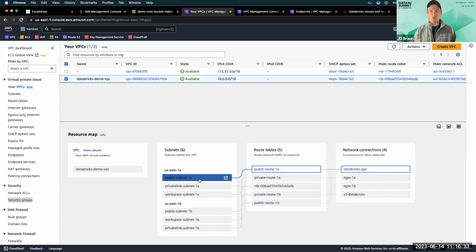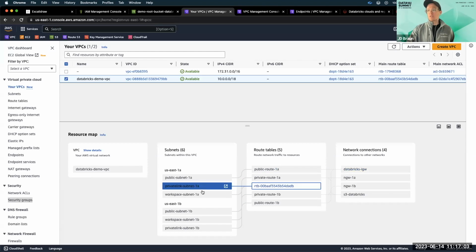Next, I have our public subnets, of course. This is where our NAT gateways are going to be housed, because like I mentioned, all of this traffic that's coming from our cluster is outbound. So we'll want to make sure that's routing out to that NAT gateway, internet gateway, if we want our users to be interacting, say, with PyPI, Maven, public APIs, that kind of thing. We want to have a route for these clusters to get out into the public internet. And then, of course, 2 PrivateLink subnets, where I'm including the interface endpoints for the Databricks services, STS, and Kinesis.